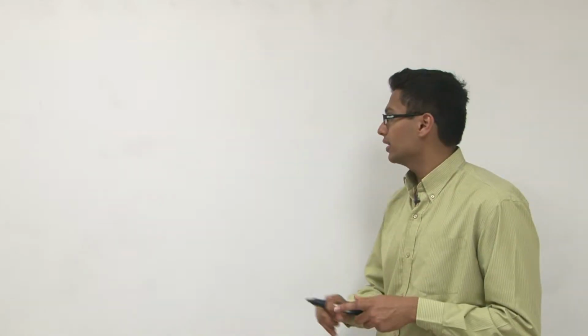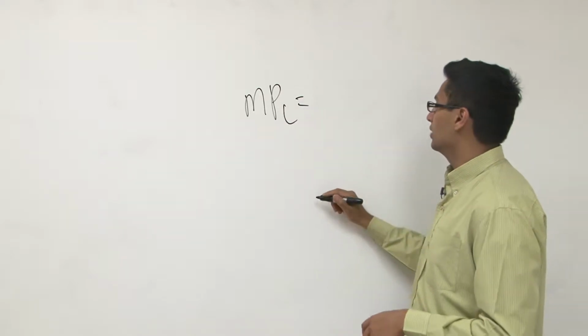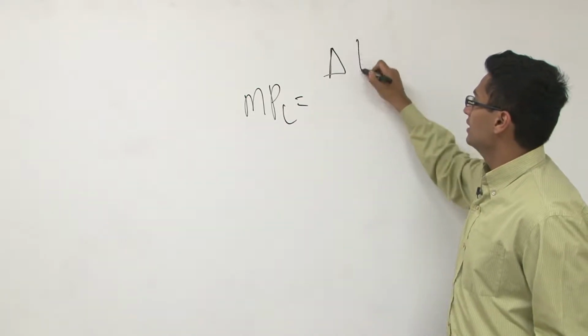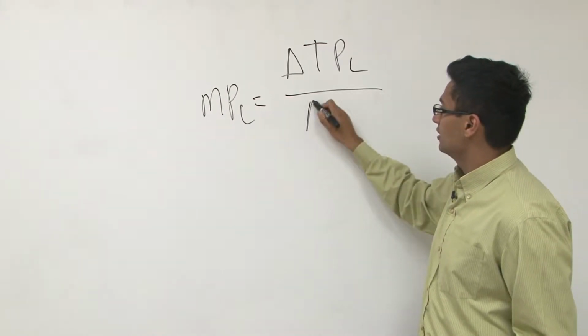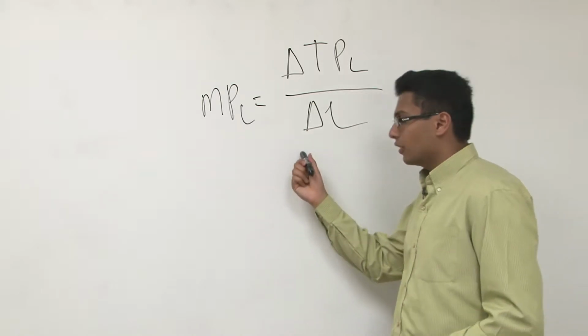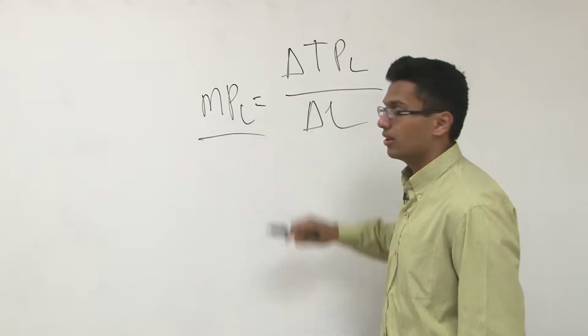Second part we talked about was MPL. What's MPL? Every time we add a particular worker or a number of workers, it just depends, right? We asked how the total product of labor is changing. That's why when you define MPL, MPL is equal to the change in TPL over the change in labor. So we're saying if we change the labor, how is our TPL being affected? And that's exactly what MPL asks.